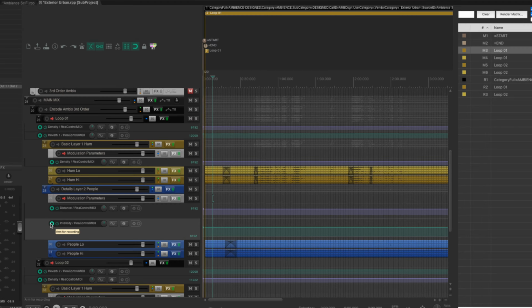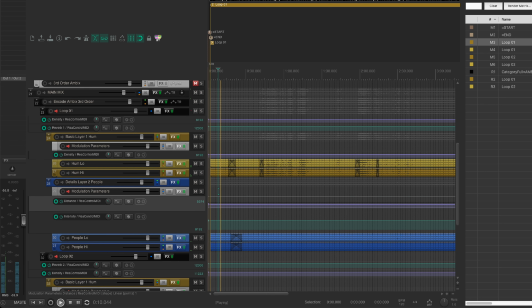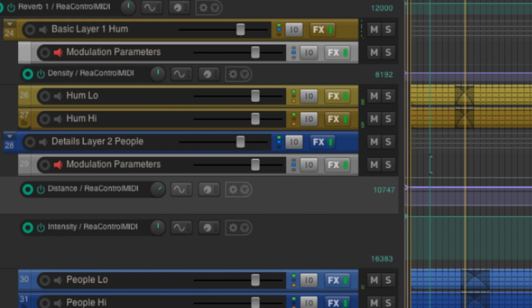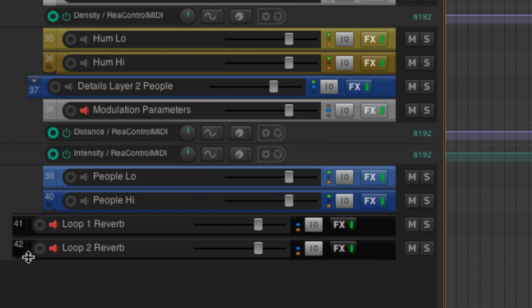And we also have a distance and intensity modulation control. That basically will control different plugins on these individual layers in a way that will alter your perceived distance or intensity of the sound. So for one layer in particular, maybe you don't want people. So you can play with these. You can have a lot of people, but maybe put them so they increase the intensity. And then if we want to make them further away, you can play with that. So on and so forth. And then we have separate reverbs for both loop 1 and loop 2.